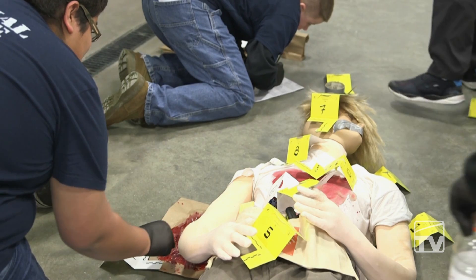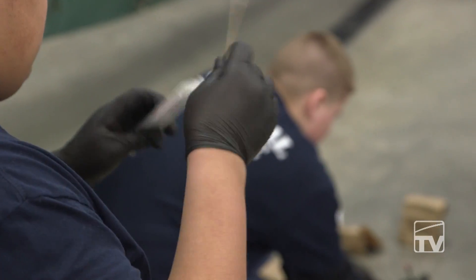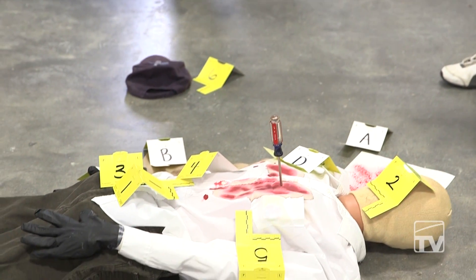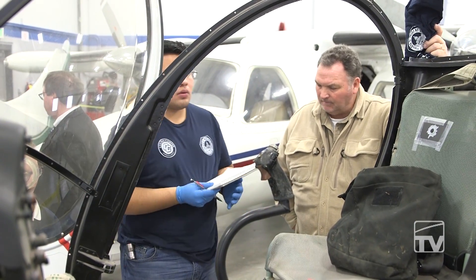They're going to be our lab. When my students collect the blood samples today from these three victims, we're going to give those samples to Mrs. Kane, who is the instructor. She's going to do the blood work and help us type and match the blood, and she'll work on the fibers and hairs which my students are taking off the bodies as evidence — for comparison of hairs, fibers, and blood. It's a combination between our forensic and law enforcement class and the biology class. It's a great opportunity: we get 16 college credits and we're working with the most experienced people from DMPD, people like Tech Gordon and Captain Willis.